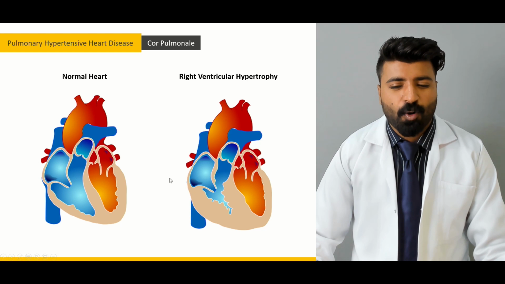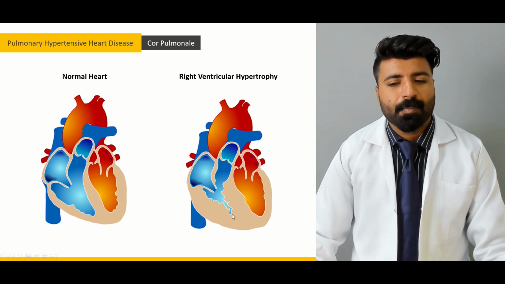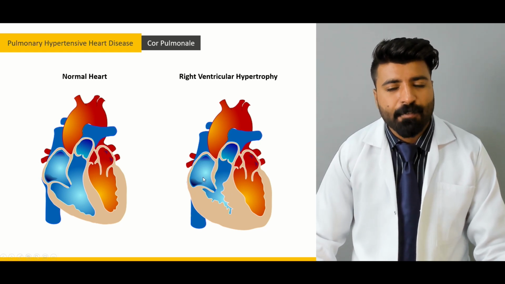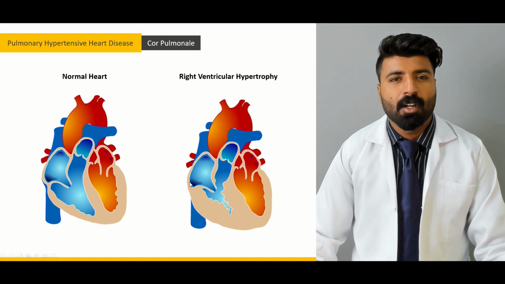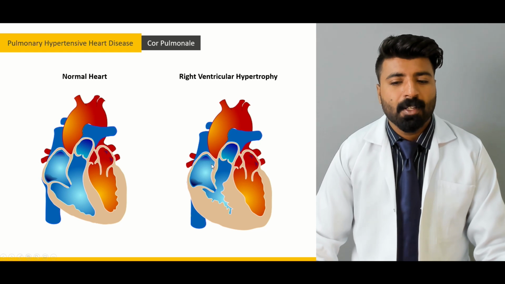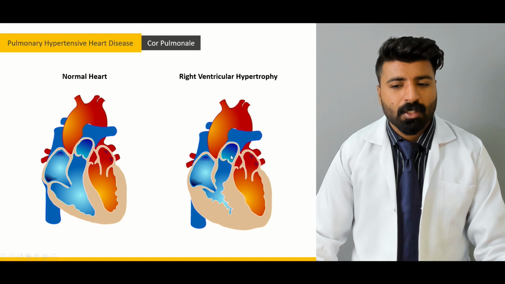But what happens? The walls thicken up. The walls thicken up because they have to push the blood out of their chamber at a very high pressure. So the walls thicken up, and the size of the chamber goes down. You can see this is the right ventricle. Now the muscles came in, the size went down. This is how it will go to pulmonary vasculature.